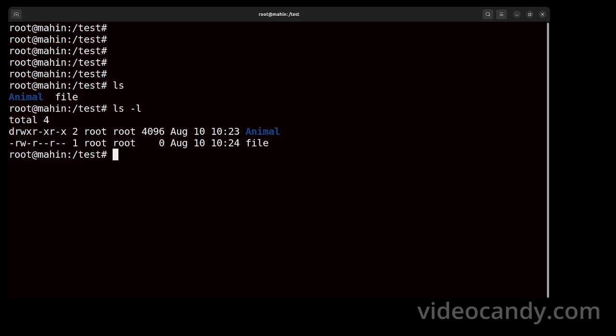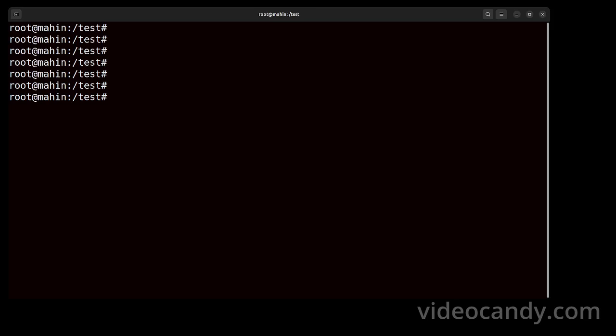Now you already know how to delete: rm. How to create a file: touch. cd if you want to enter, and if you want to exit, cd space dot dot. Okay, ls, these are the basic commands. And to clear the screen, type clear and press enter.